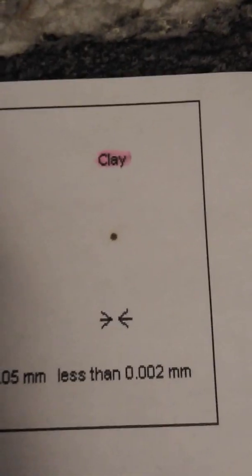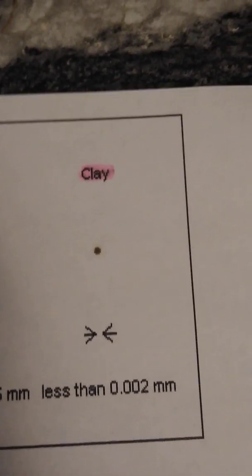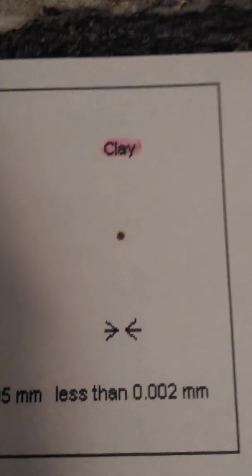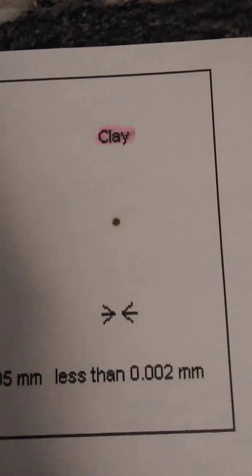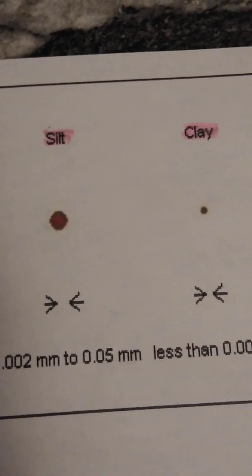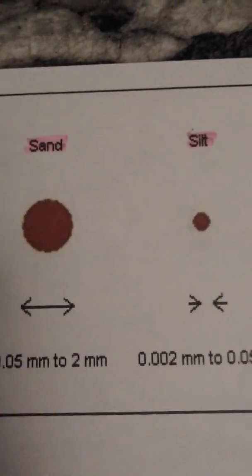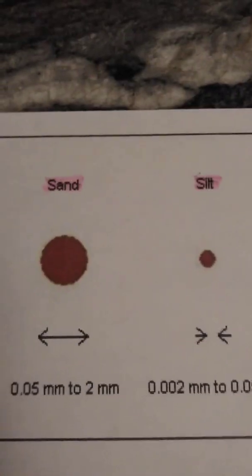Here is a picture representation of how from smallest to largest. Here is clay. The clay particles and all of these particles are actually really tiny, but this is so that you get a good sense. There's clay, and then it goes to silt, which is still small, and then sand, which is then the largest of the three. The next clip I'll show you is real life particles side by side of clay, silt, and sand.